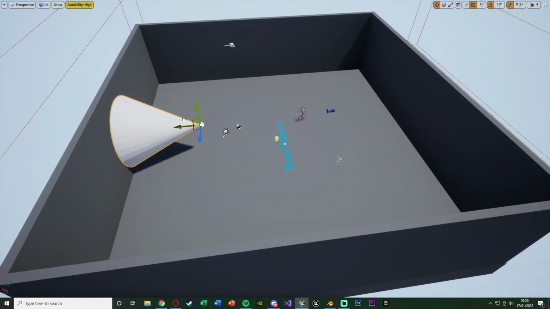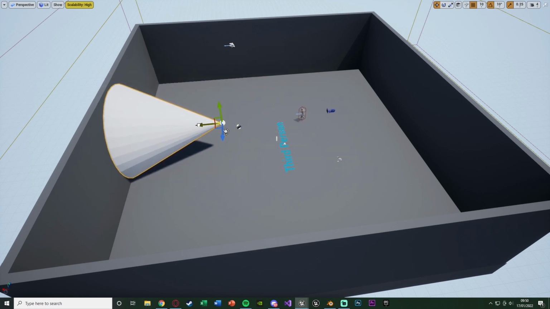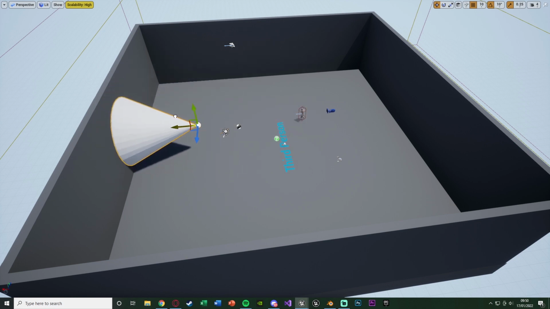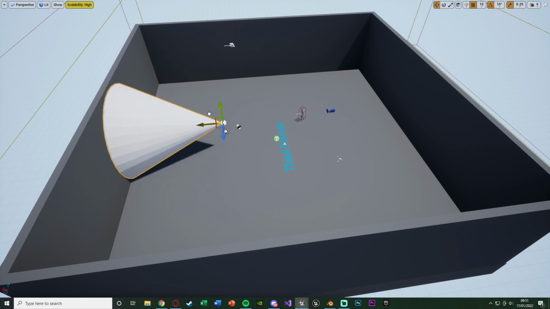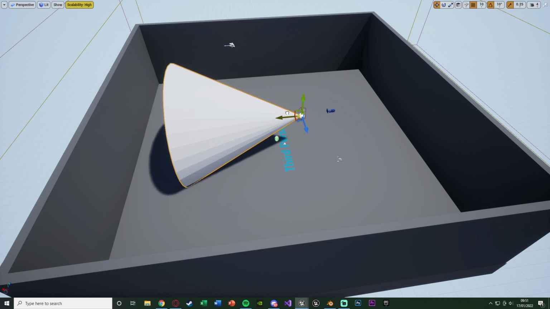So this is what we're doing today: quite a simple and nice code to dynamically update the scale of a mesh based upon the length of a line trace. And if it hits something, it's going to dynamically change shape and scale based upon what it's hitting, so it fits perfectly snug up against the wall or floor or whatever you decide you want to do this for. And again, it can be any shape as well, it doesn't have to be a cone. That's just the example I use because I've done this from basically using this as the player's vision. But this is what we're going over in the tutorial today, so without further ado, let me delete this code and I'll show you how I've done it.